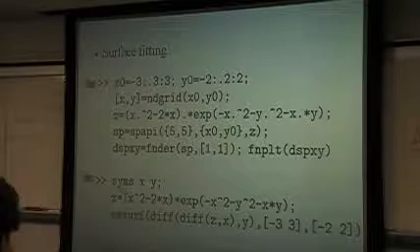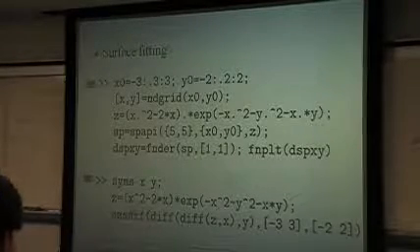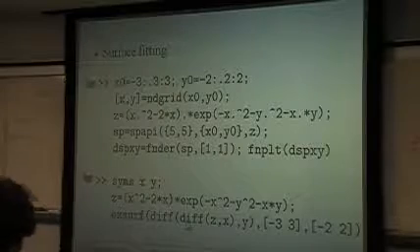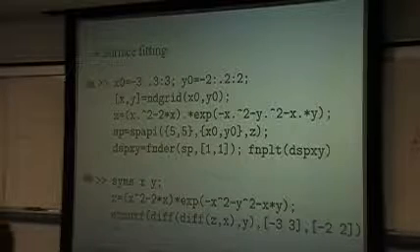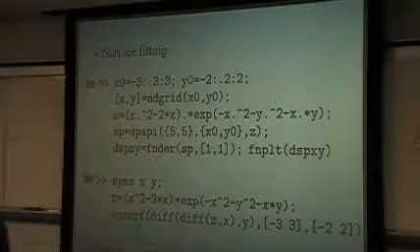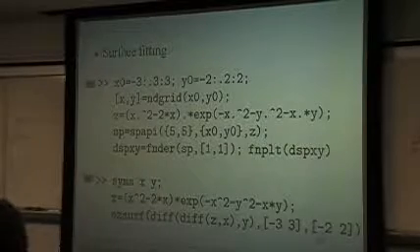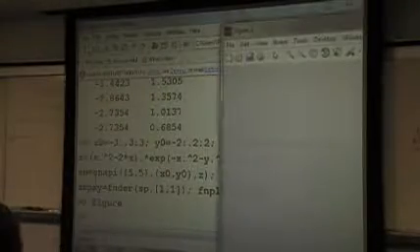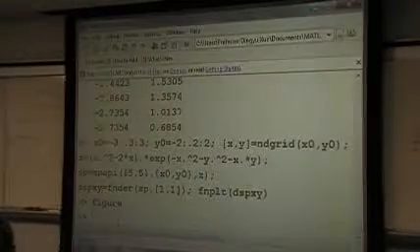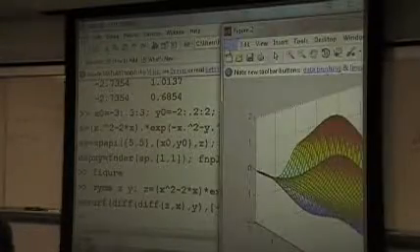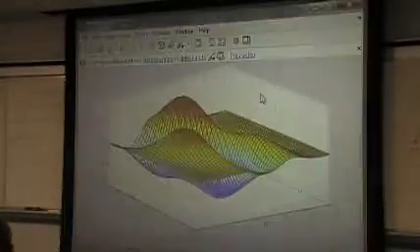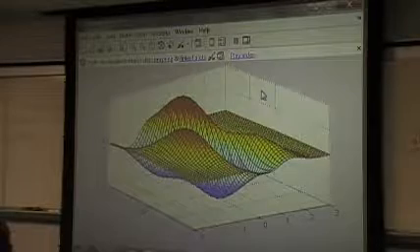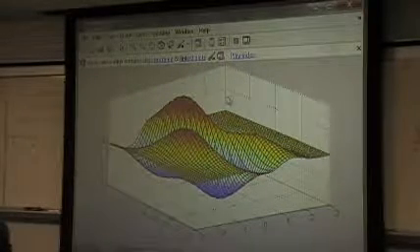Since the original function is given, we can easily perform first-order partial derivatives to x and y using commands like this. And then we can easily obtain the surface of the result by the use of the ezsurf function. We can open another figure window. And again, it seems that this one is quite close to the other one. If you compare them, you will see that they are almost the same. So this method works very well.